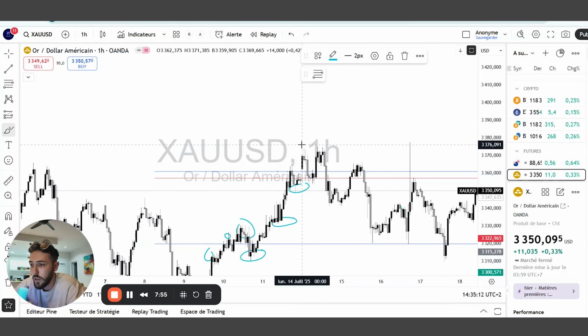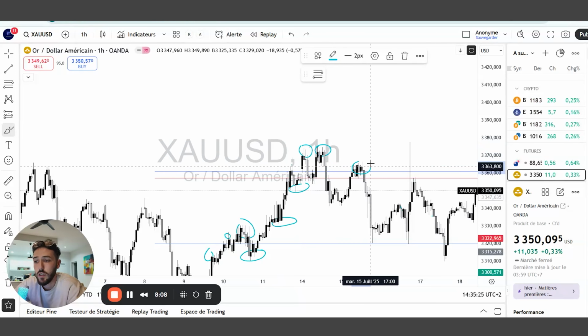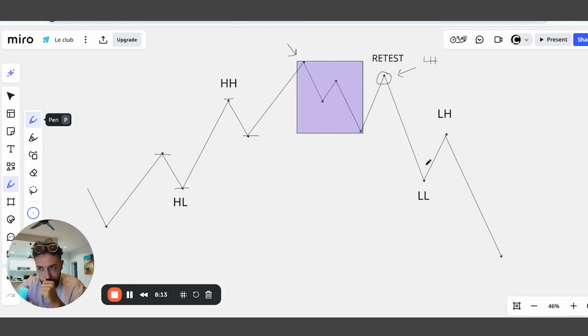Here we had a last high. The market actually retested. You see, it was a fake buy, and it retested the last high and became the new starting low. Here you can see we're shifting, and we're going to go back to the new trend, which will be the downtrend. The downtrend will be lower highs and lower lows, meaning the new lows will always be lower than the previous lows. If you get that, it's easy to understand.